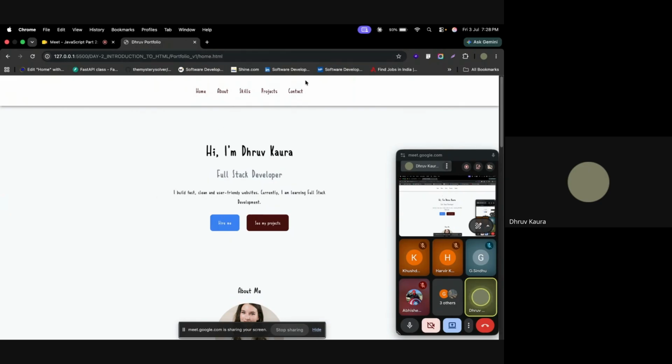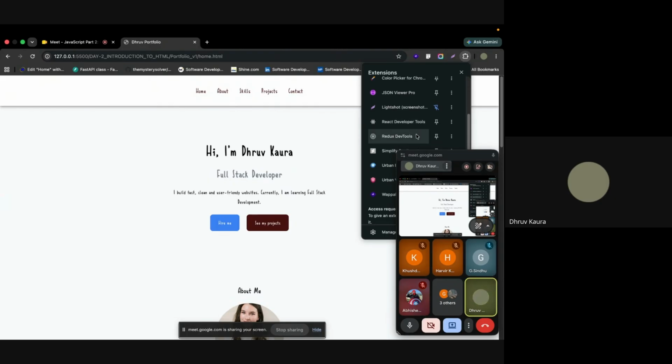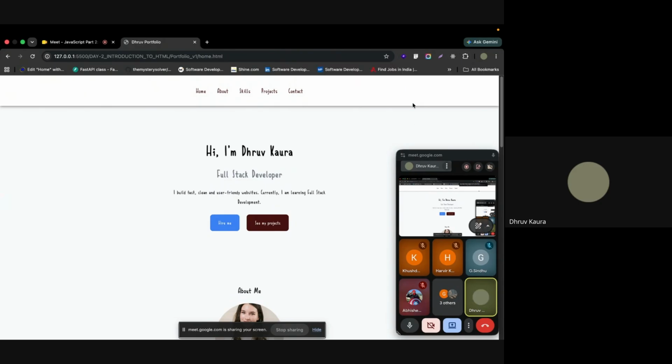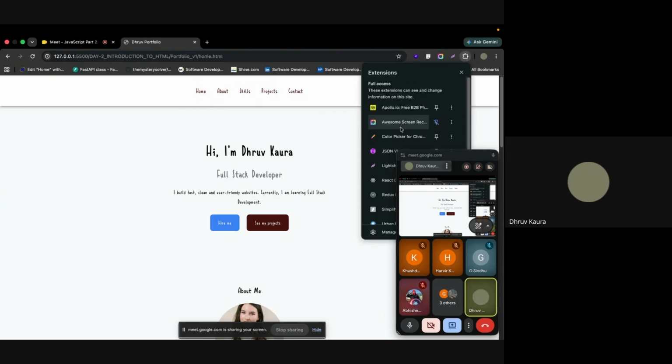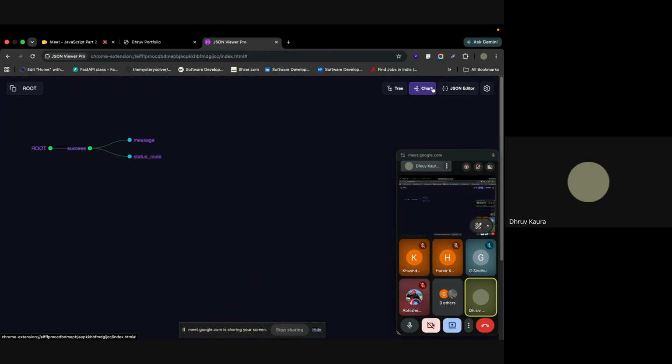in the way of a tree structure. All right, maybe I have that extension, let me see if I have developer tools. I don't, but you can see here it's a type of graph.